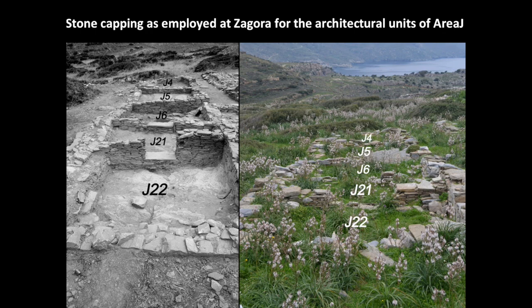The natural threats, though, were no respecter of public archaeology. And the goats and the sheep, over the decades that followed, scrambling across the remains, meant that a number of those capping stones became dislodged, fell out of place. And the vegetation was able, over time, to move back in. What I show you in the right-hand slide is exactly the same excavation area that you have on the left as it appeared by the time we went back to the site in 2012. And you can see that nature has taken hold in a very major way.